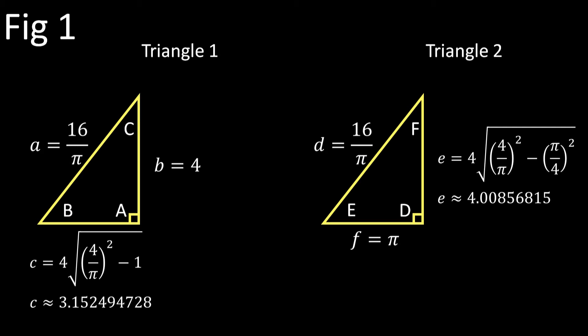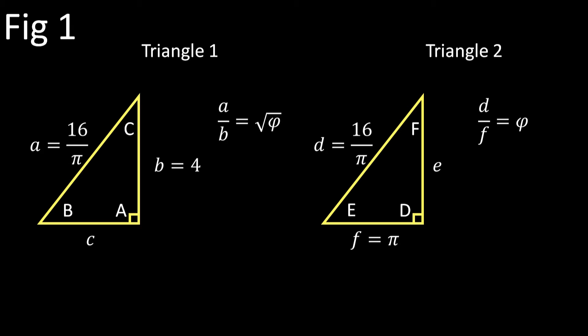Also, using the known value of π, we can calculate the missing sides and show that they are not the same, further proving the two triangles are not congruent. But the short side of Triangle 1 is close to π and the long side of Triangle 2 is close to 4, so they look nearly the same. Then if you assume that the ratios of the known sides are equal to the ratios of a Kepler triangle, you come up with the relationship that Wolham wants us to believe.